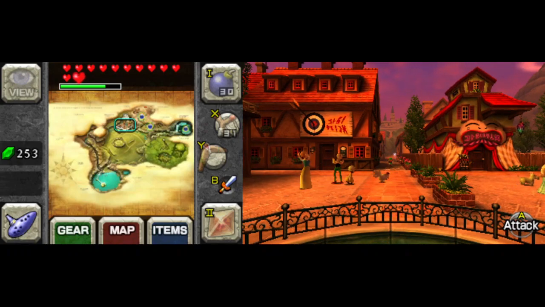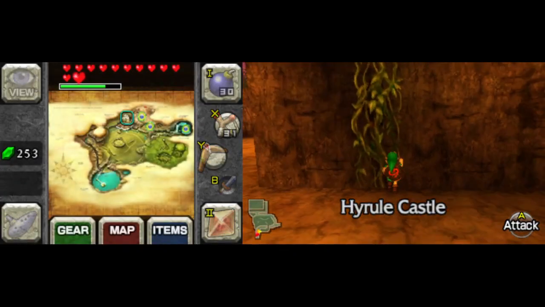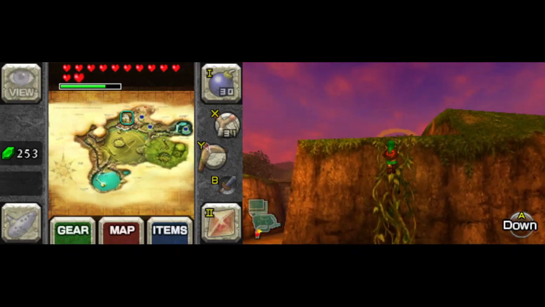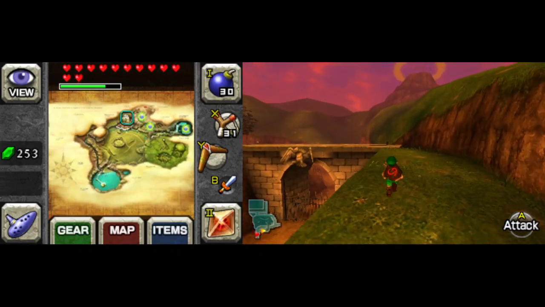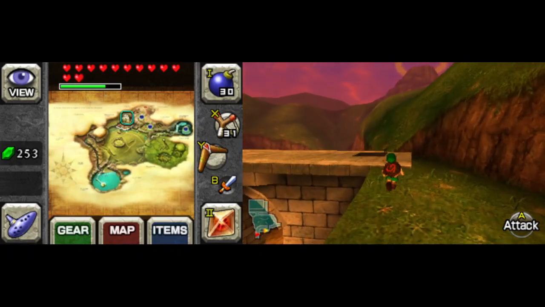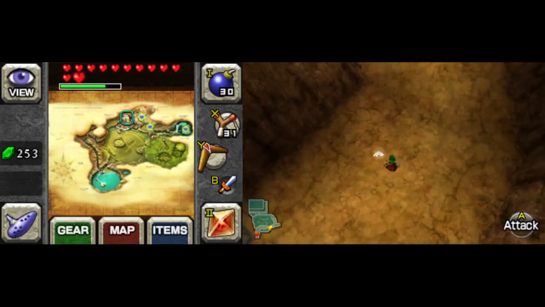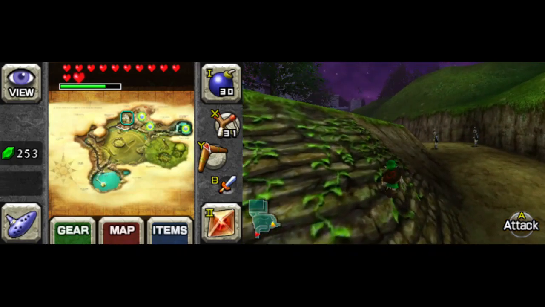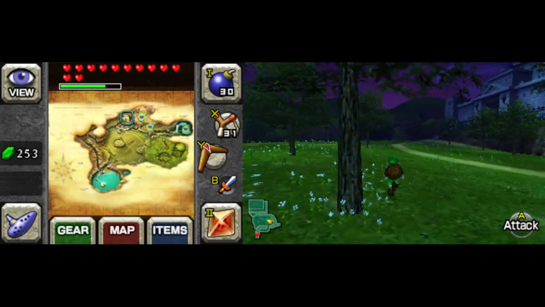if you already have the Song of Storms, there's another Skulltula token we can get back here in the area where we first saw Talon, well, not at the start of the game, but after the Deku Tree dungeon. Of course, it's going to require sneaking past the guards here to get out there again, but it shouldn't be too complicated to do that.